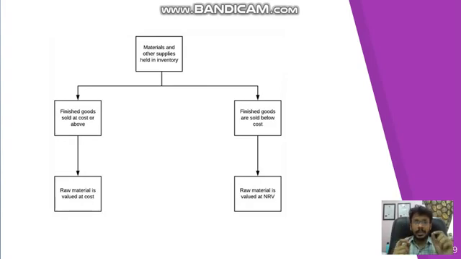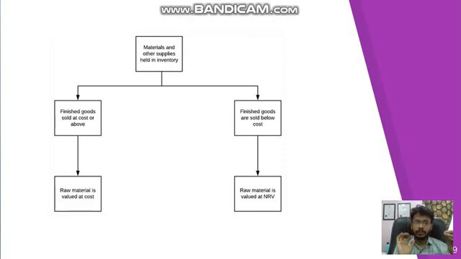So what happens is, if the finished goods are not sold at cost or above but below cost, that means you are selling at a loss. In that situation, we are not talking about the valuation of finished goods, we are talking about how you are going to sell the finished goods. So if finished goods are sold at cost or above cost, then the raw material used in them will be valued at cost. But if they are sold below cost, that means you are selling at a loss, then the raw material contained in those finished goods needs to be valued at NRV. Now understand this friends, this is important for the valuation of raw material, taking into consideration the methods of valuation of finished goods.